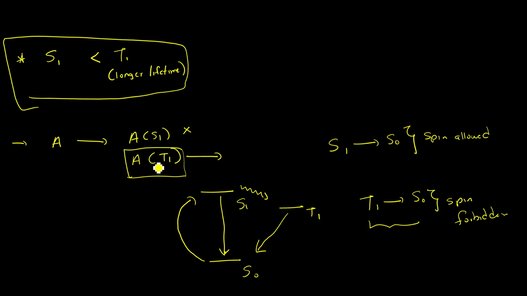But when you have the T1 state, it will have time. It will spend some time in the excited state. In that time, the reaction will proceed because it has enough time to go through the mechanism. That's the key concept. I hope you understand it. So the main point is that the T1 state, otherwise the triplet excited state, has a longer lifetime compared to the singlet excited state, right? Why is that? It's because of the spin forbidden nature of the relaxation from T1 to S0. I hope you understand that.